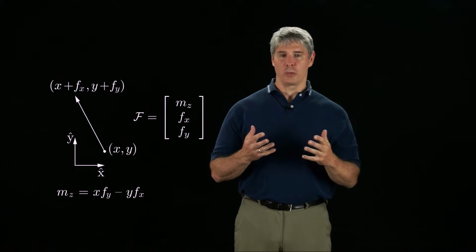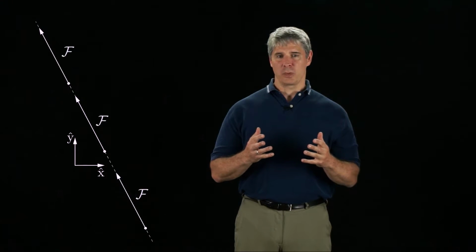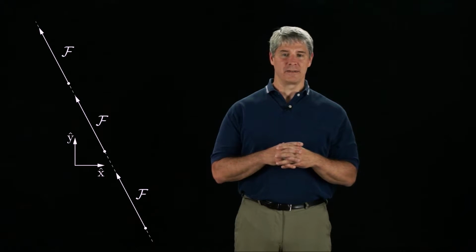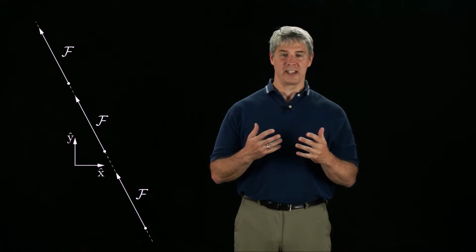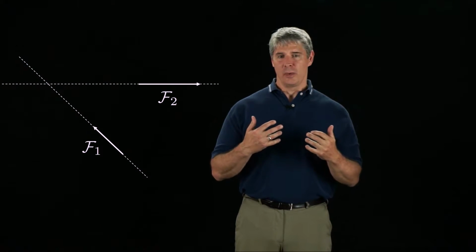But since this is only one constraint on the two coordinates (x, y), we could place (x, y) at any point on the line of action of the arrow and get an equivalent representation of the wrench F. To add two wrenches whose lines of action intersect, we can simply slide the arrows along their lines of action until the tails are coincident. Then we use the parallelogram vector sum to get the arrow representation of the new wrench, F1 plus F2.